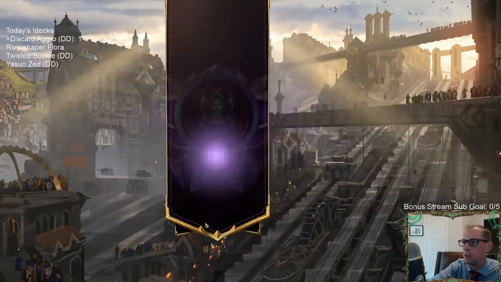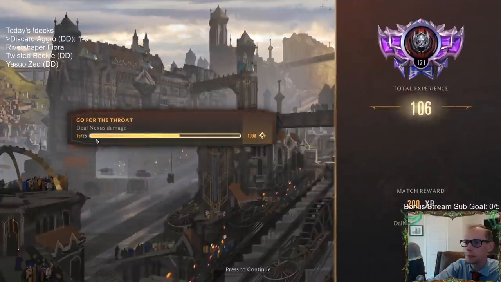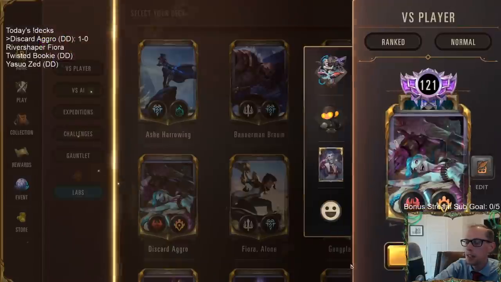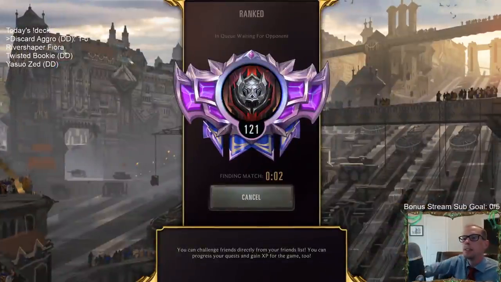Well, I hope Jinx isn't just continually bugged the whole time. Cool. So we got a win, so we have 4 petals now. And we got all these things that we're doing. Got that one. Earning so many rewards. You earn rewards here with XP. It's just crazy. Y'all need to get in on this event. You just earn so many rewards now for playing.